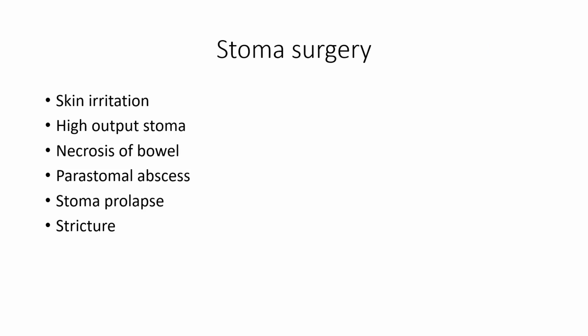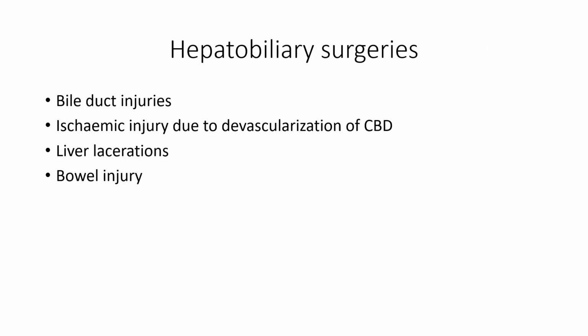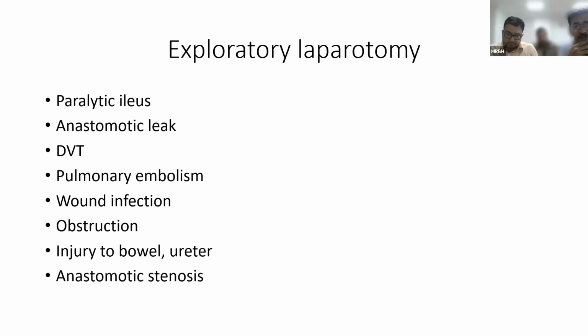And come to exploratory laparotomy. Why in exploratory laparotomy should you have a ureteric injury? You see, exploratory laparotomy is not a specific operation. Yes, to understand. Exploratory laparotomy is not a specific operation. So we are describing the specific operation. Exploratory laparotomy can be done for various reasons. Yes. So the complications of exploratory laparotomy will depend on what is the primary surgery you are doing. Yes. If you are doing exploratory laparotomy, there is no reason you will injure the ureter. You will not go to the posterior abdominal wall.